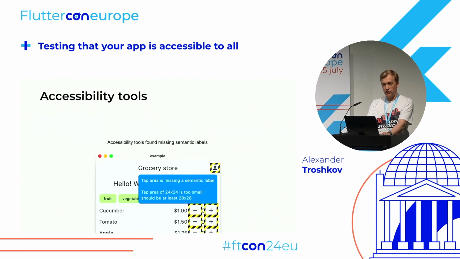But it does even more than that. It also helps you find possible accessibility issues when you're developing your app. Some sort of analyzer that highlights widgets without labels and other potential issues in your running Flutter app. This doesn't replace other testing approaches like automated testing, but it definitely helps you finding accessibility issues at the very early stage. It helps building your app with accessibility in mind from day one.